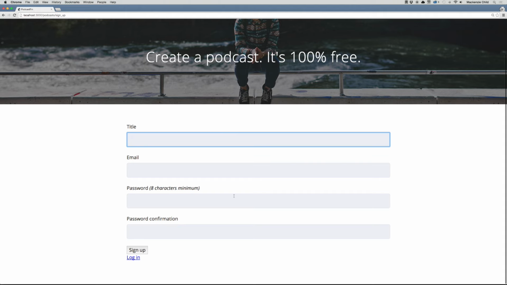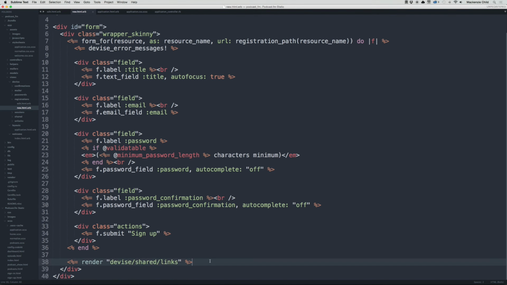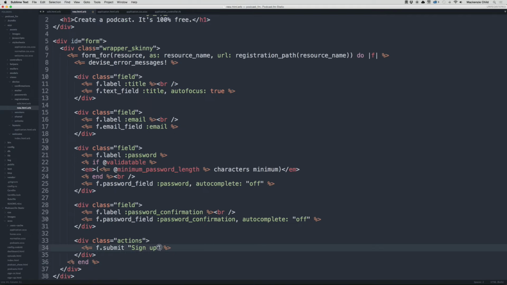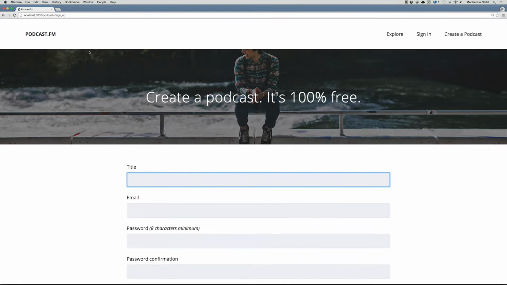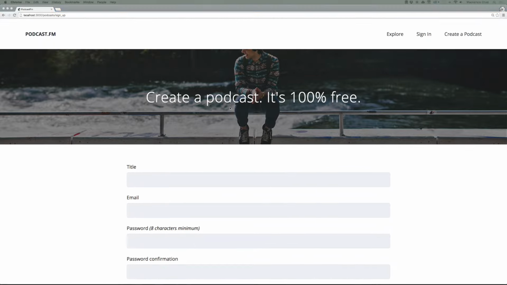That's looking great. Let's add the button right here. First, I want to remove this link, and then let's add a class to the button. Say class of button_highlight and button_block. Refresh. Beautiful. Let's do the edit page as well.